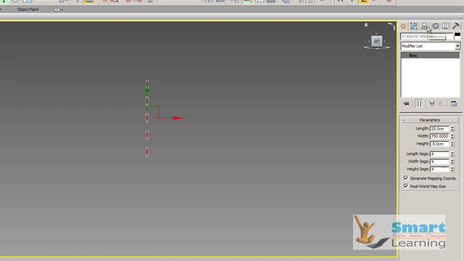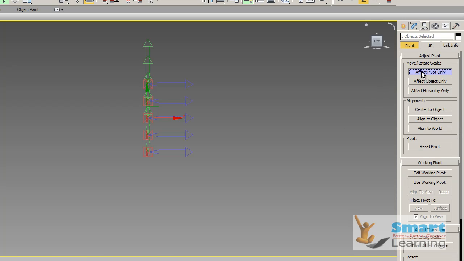So directly I'll go to the hierarchy and affect pivot, and you can have your pivot point here. So wherever you need, you can have your pivot point there. Directly you can map your pivot point to the requisite locations. Wherever you need, properly you can manage this.